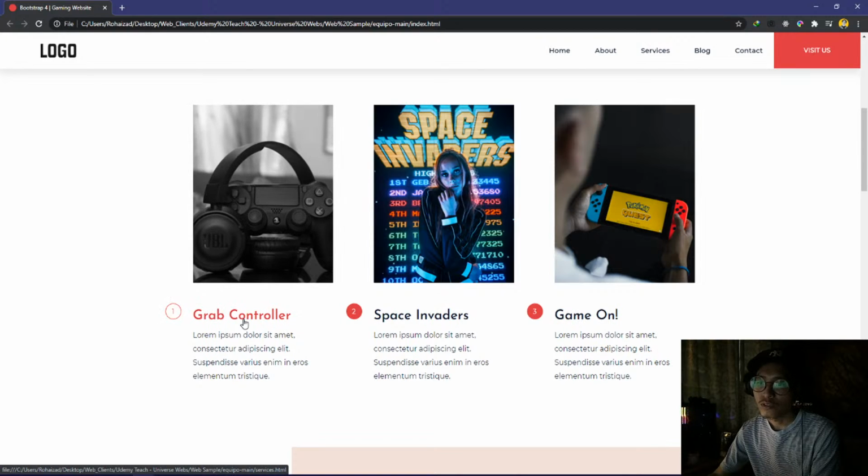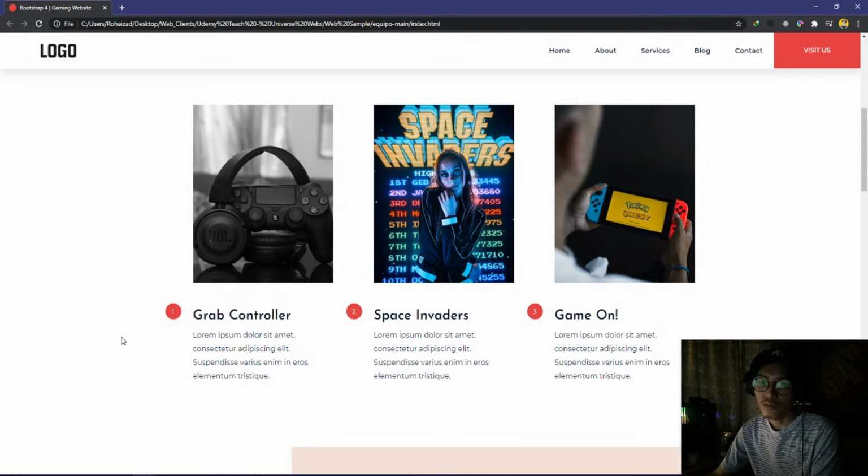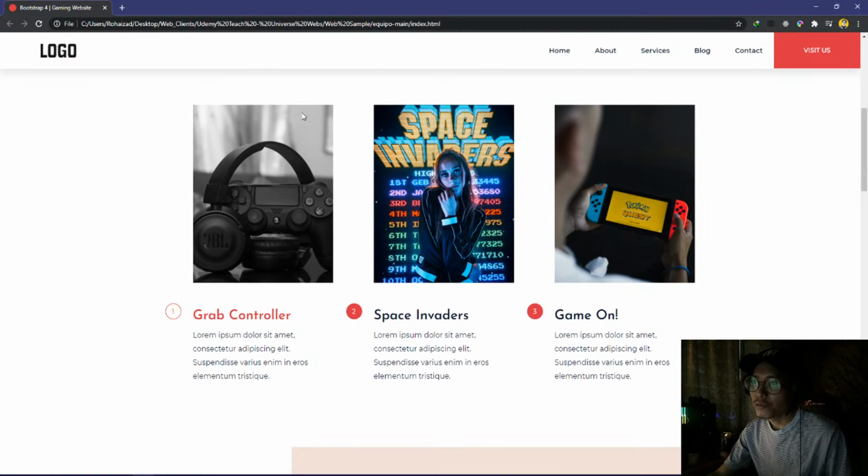When we hover, the background will be white. When we mouse out, the background returns to its original fill. On the image we also have a nice simple zoom effect.